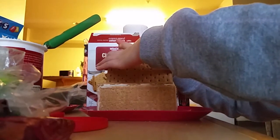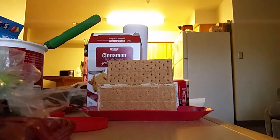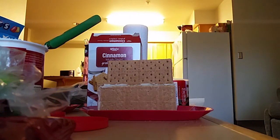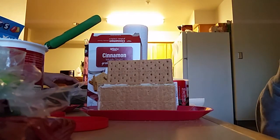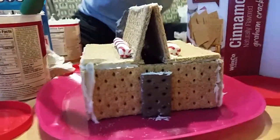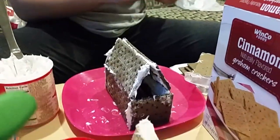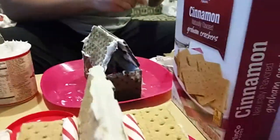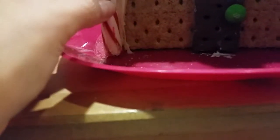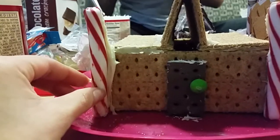It's the weirdest shape ever. Looks like a church. I should make a church. I think mine is turning more into a gingerbread church. And she's doing a mini church or a mini house. A mini house. And for now, I'll do the same. Alrighty.